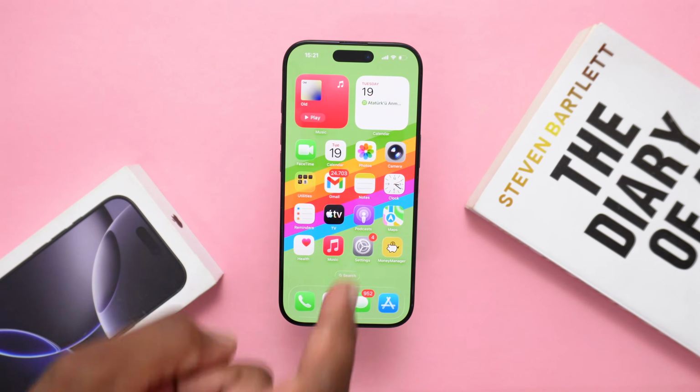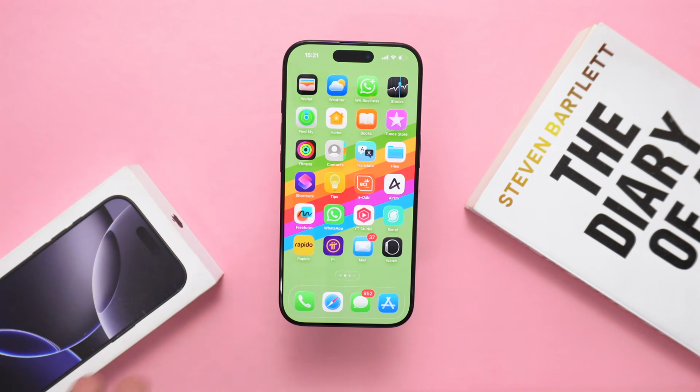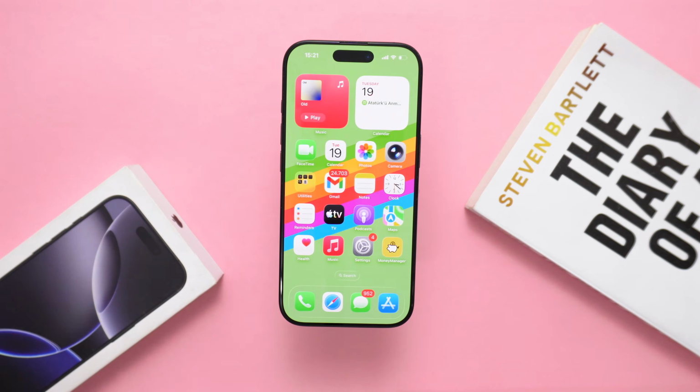In today's quick video I'm going to show you how to transfer files from your iPhone all the way to your laptop device. This can be your MacBook or your Windows PC, but I'm going to focus more on Windows PC in this video, because it's very easy for us to send files from our iPhone to our MacBook, right? It's just a matter of opening your files, sharing it through AirDrop, and you're good to go.